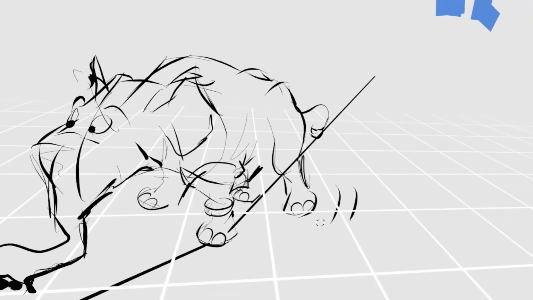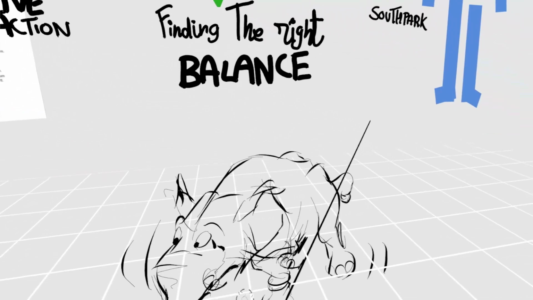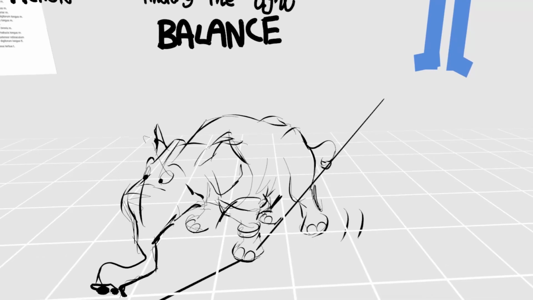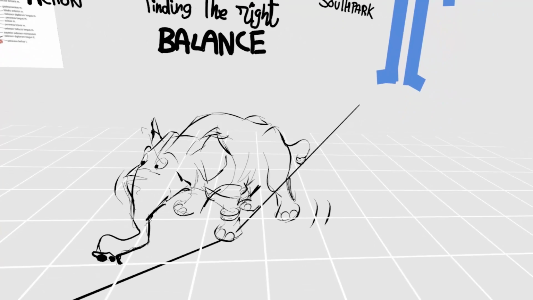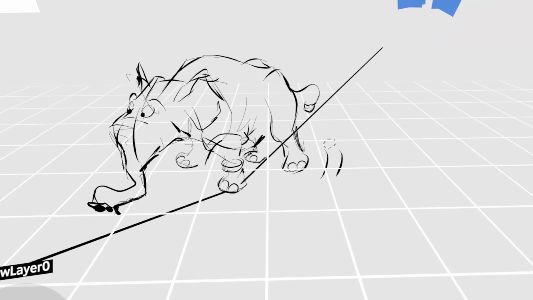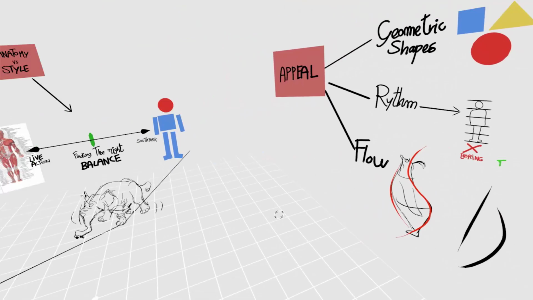So if you don't have that memory, it's always good to have a bunch of photographs and whatever you can use to document yourself and inform yourself about the actual anatomy of your character, and then use that information, right? And I think that's all the concepts that I wanted to talk about before jumping into drawing and doing something.